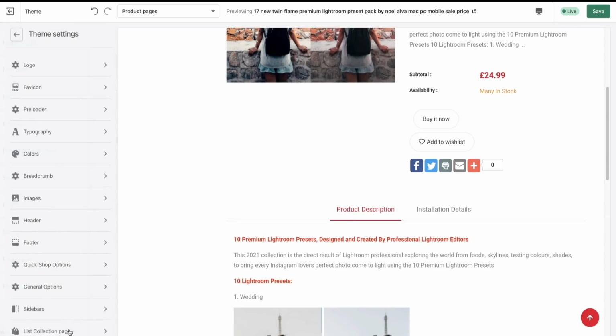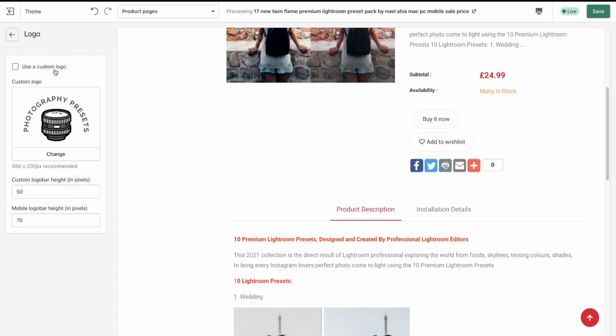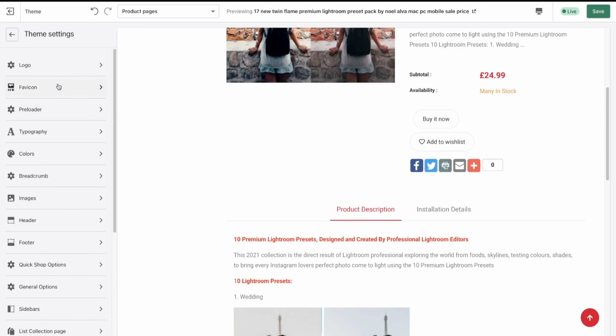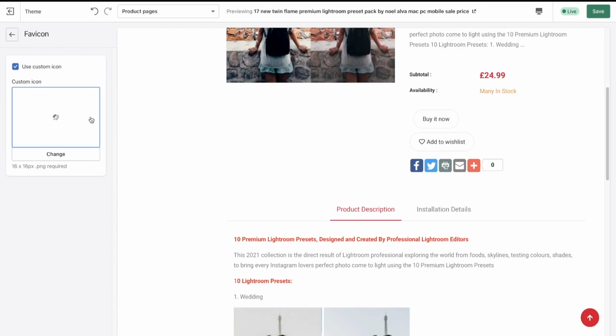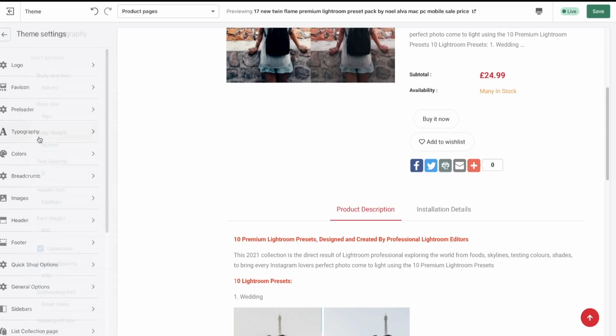Then you're going to go to where it says theme settings. Then the logo, you're going to use your logo, so you upload your logo there. Favicon, you're going to upload. A favicon is basically a symbol that is related to your icon. So if your logo or icon has got an image in it, then you add it. I don't have that one actually turned on. I actually have that one turned off.